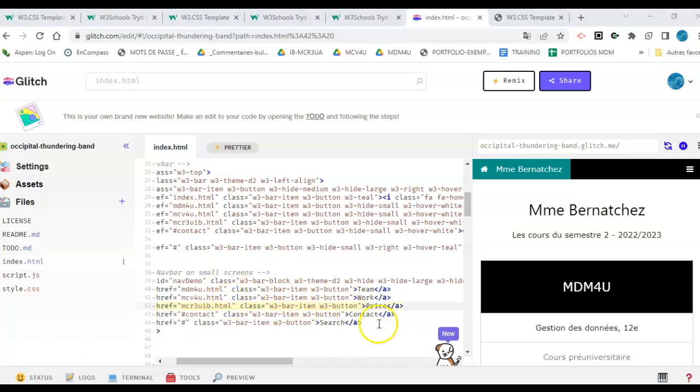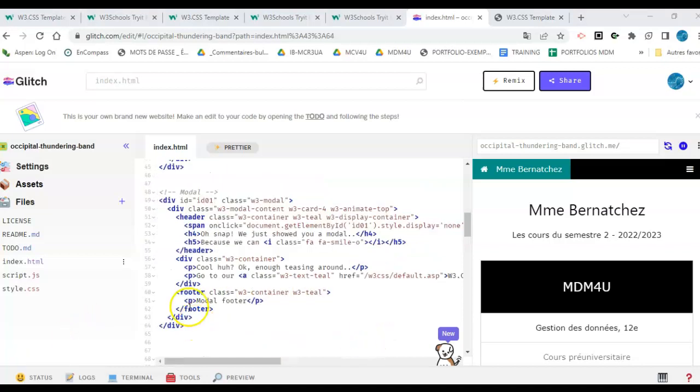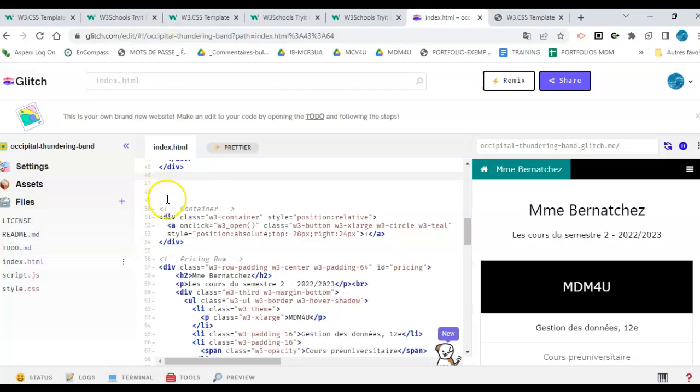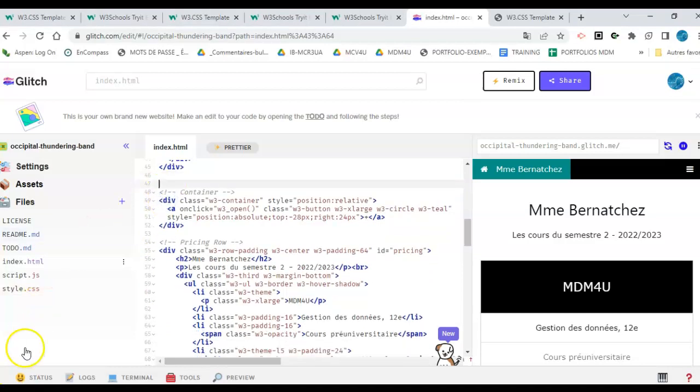Which actually, I'm realizing that I had not changed the actual names here. So I will change those as well. Otherwise it's going to show the wrong thing, which was what was in the default here. So I'm just going to, here I can see modal. I don't actually even know what that is. If I wanted to learn about it, I would, but I'm just going to remove it because I don't think it's necessary for our teacher website.